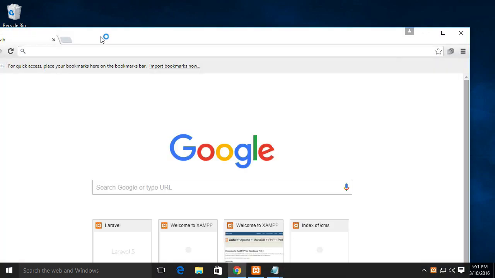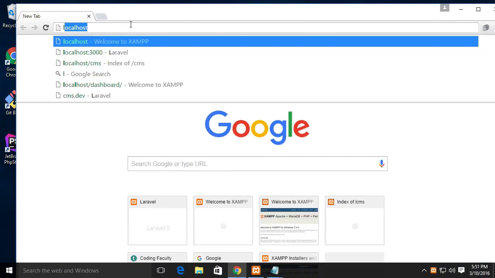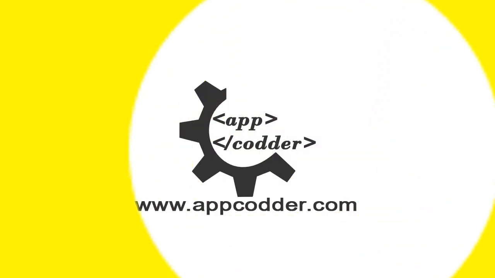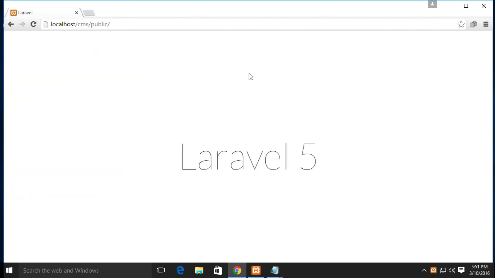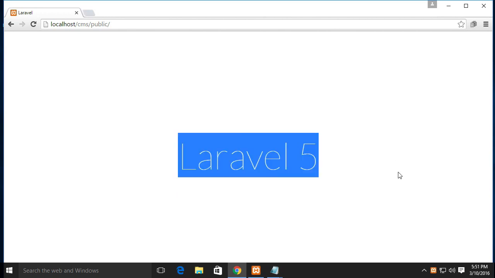Let's go to the browser real quick and say localhost/CMS, and that's going to give us all the files of our project because they are inside the CMS folder. Now we click on public and we're going to see the index for our application. Of course, that's going to be different later on, but that's what it is right now. That's custom text that Laravel puts in there, and they change it once in a while. So if yours looks different, that's okay. As long as you can see something there, you're good to go.